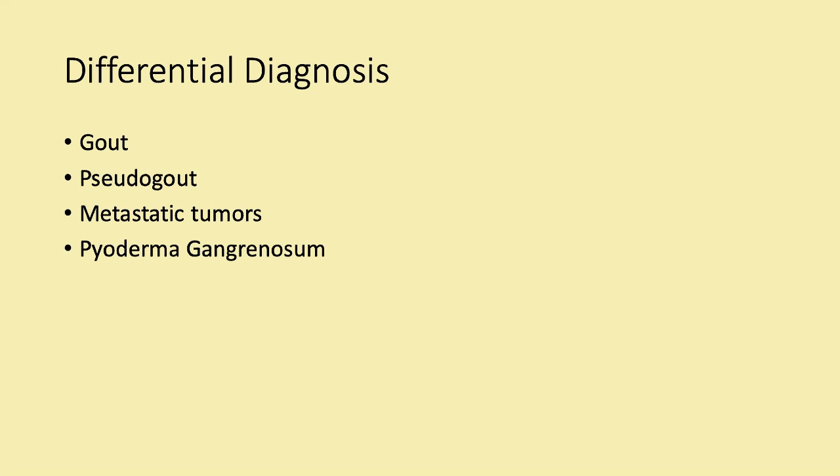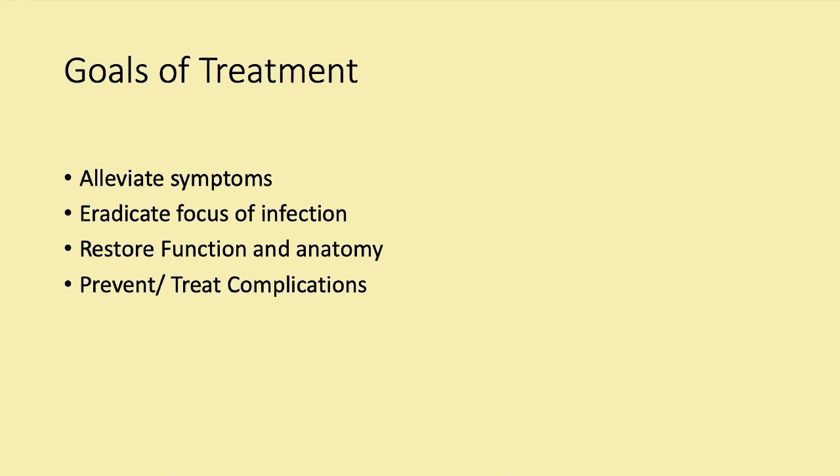Differential diagnosis for patients with hand injury include gout or pseudo-gout. Patients will have abnormal uric acid elevation in gout or calcium pyrophosphate elevation in patients with pseudo-gout. Patients that may have pyoderma gangrenosum may also be mistaken for patients with hand infection because they appear to have ulcerations with a central area of necrosis. However, in these patients, there will also be associated features of chronic inflammatory diseases. Patients may also have metastatic tumor that may have disseminated, but of course, you have a previous history of the primary tumor.